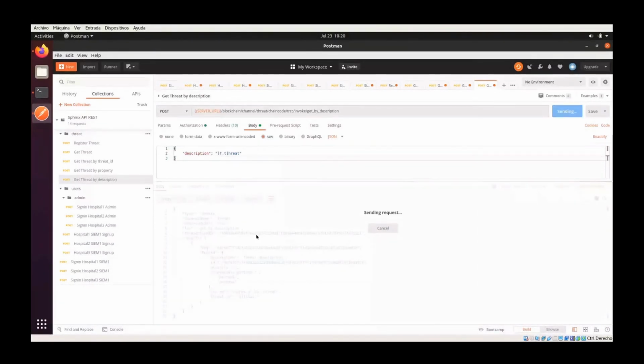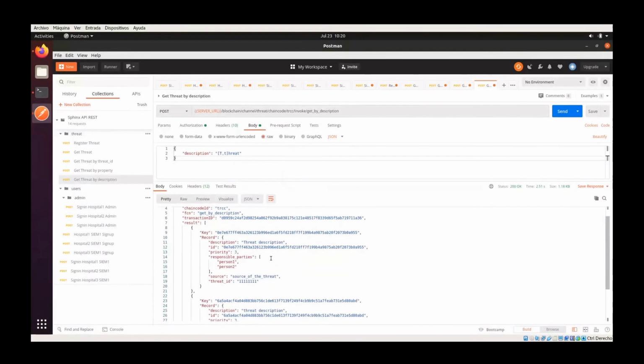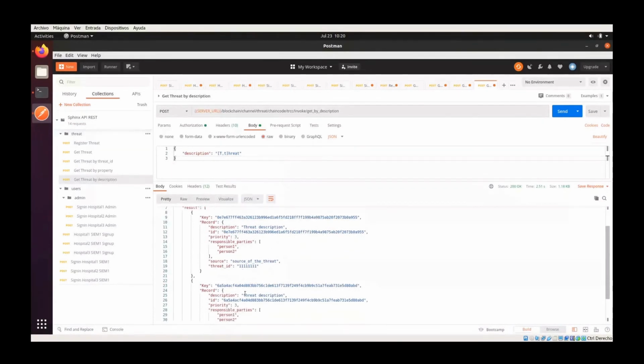It will search all threats in the registry that have minus or minus T. It's for you to see that the regular expressions are working properly. And of course, here we have it. We have the first result, which is the threat with the minus T, and the second one, which is the threat with minus T.